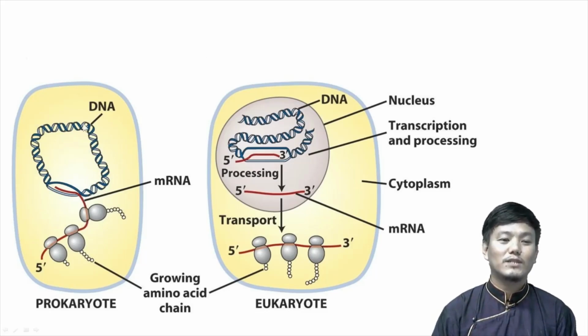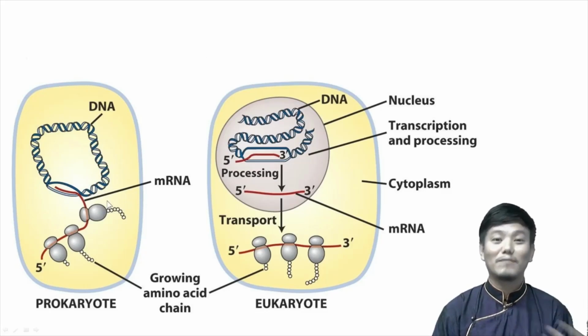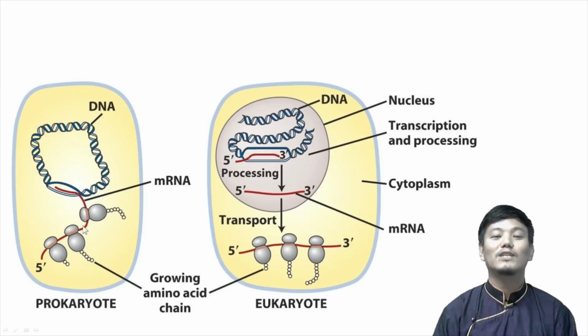So as the DNA gets converted into mRNA, along with the transcription process, translation will begin. So that means transcription and translation will happen simultaneously. They will both happen at the same time because the mRNA is present in the cytoplasm itself. When it is formed on the DNA, it is already present in the cytoplasm, and the ribosomes will come and bind and it will initiate the translational process. So transcription and translation happen at the same time in prokaryotes because there is no nucleus.